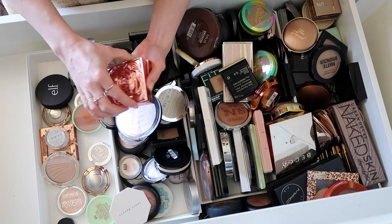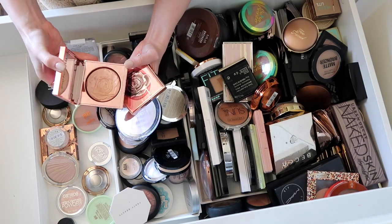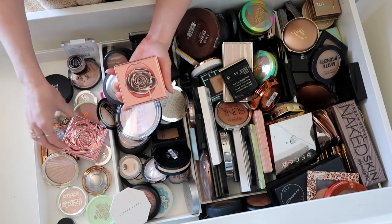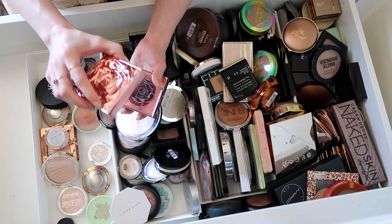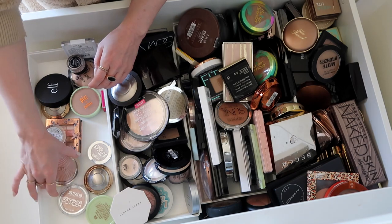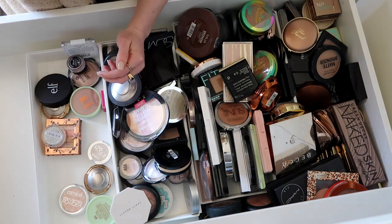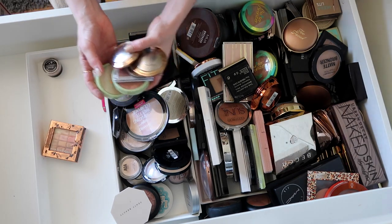This collection was so hyped up because the packaging is so gorgeous — it is one of the prettiest packagings ever — but I feel like the product just did not live up to the packaging. It's okay. I'm going to keep one of them. Starlit Powder Makeup Forever — keeping that. This Milani one I feel like I might need for future videos, but I remember not loving that. This e.l.f. highlight — I need to try that Starlit Glow. Getting rid of all these.